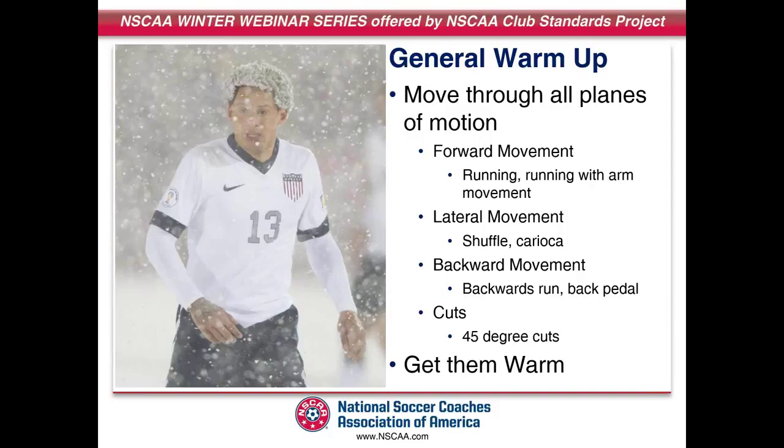When looking at the general warm-up, the most important piece is just getting them warmed up and moving. For us, when we start our general warm-up, we start right into basic movements in the different planes they're going to be using when playing soccer. If you have more time, you may start with a five-minute jog or a two-mile run. That's kind of dictated by how much time you have and how much volume you want to put on their legs. Our athletes are out there prior to practice kicking the ball around and doing general movement, so they're already starting into their warm-up. When we start the actual dynamic warm-up, we get right into our movement.